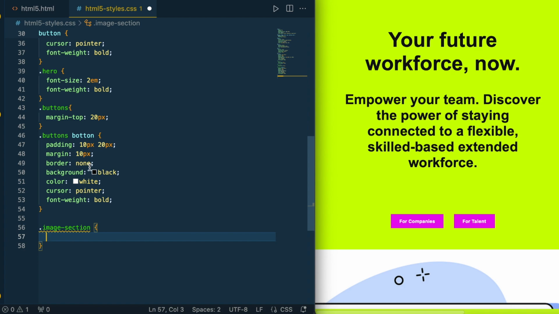Sorry, there's a typo here. You see this now. So this buttons is applied to these two buttons, and image section.